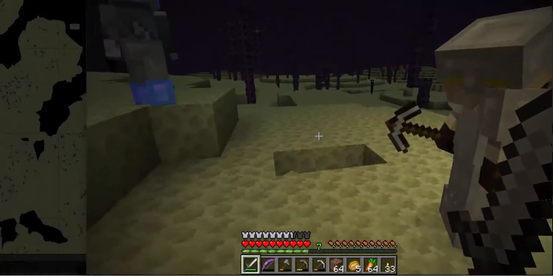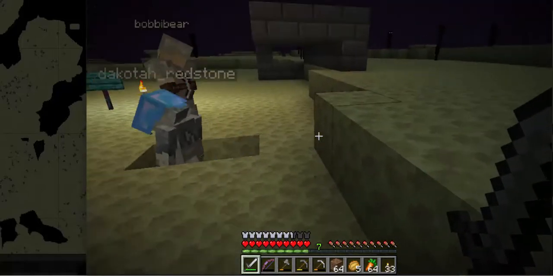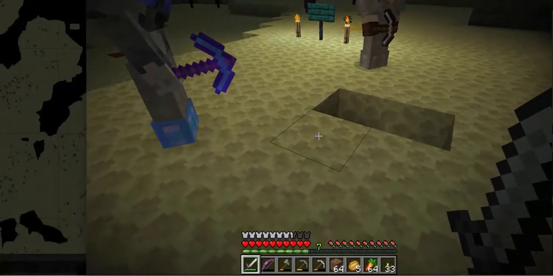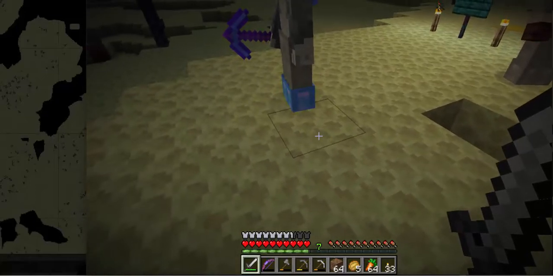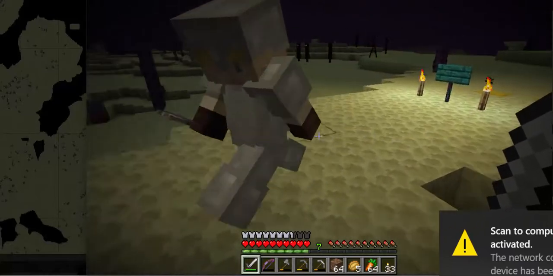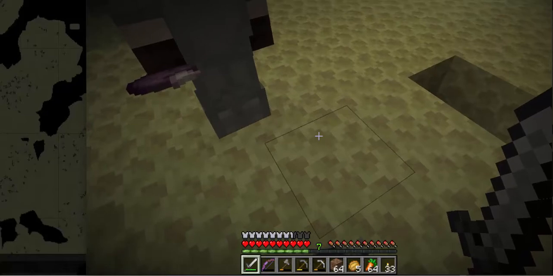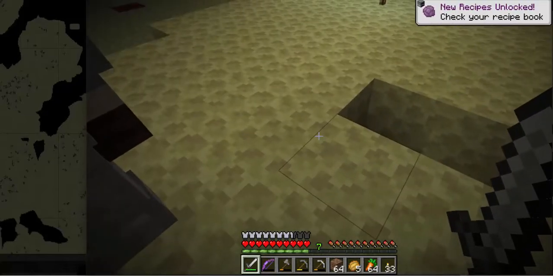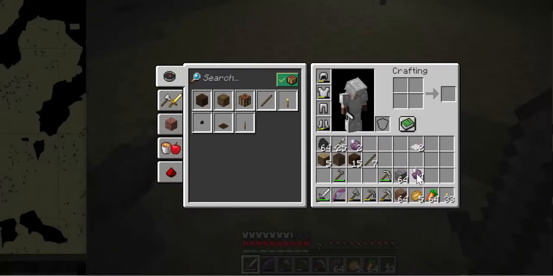Where are the trees? Oh, I have a bunch. Do you want? I have 12. Should I give you some? Here. Yeah, toss a couple at him. I'll toss some to him. Where are you? I'm behind. Here you go, Vance. Oh, I was near Dakota, sorry. Because I'm looking down. Okay, I guess I got them. Thank you. Let me just put them in my hand. Oh, yes. Chorus fruit. Okay.